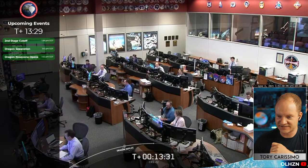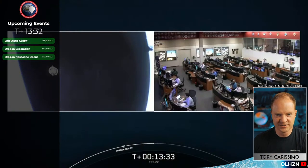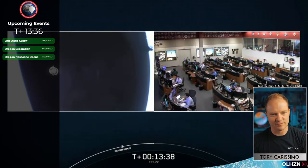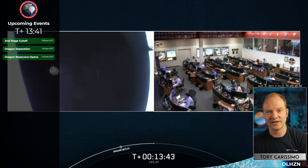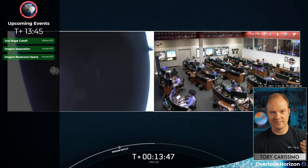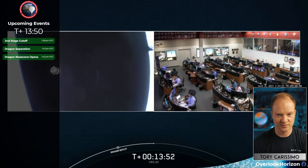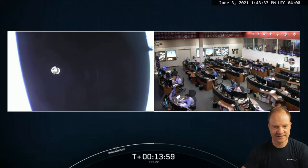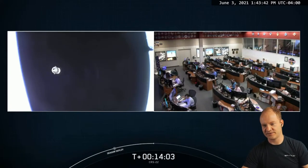But yeah, Virginia says that went fast. Yeah, that was a quick launch, not an RTLS landing, which is a little bit confusing. I forgot to put the boostback burn on the events list there, but they did do a boostback burn just to slow it down a bit so it didn't go quite so far downrange. It helps with recovery operations a little bit. They can get it back to Port Canaveral much faster, and it was a successful landing, which is good. And we can see the Dragon over on the left there, heading out to go chase down the space station.